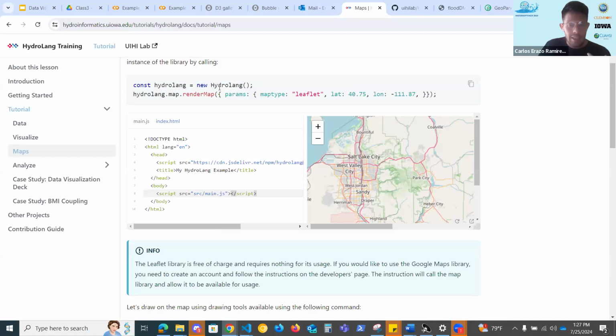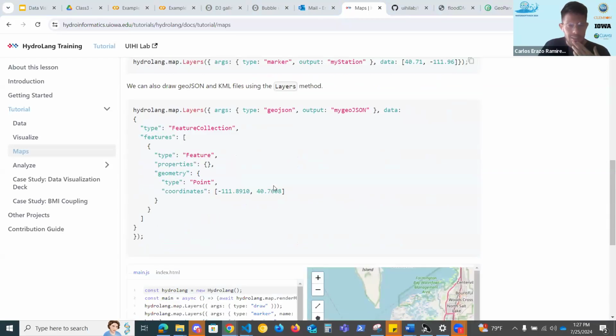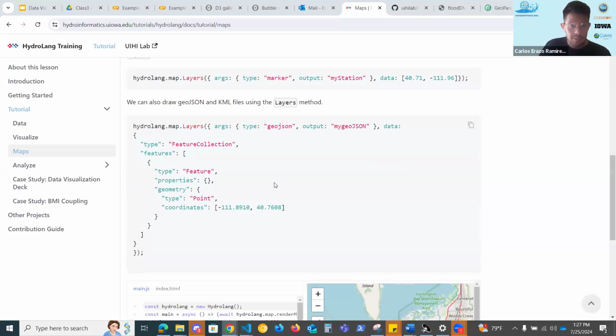And from there, adding layers into Hydrolang is another easy feat. So recall how we were doing the GeoJSON files. And you can even explore more in the link that I shared previously, the StackBlitz.